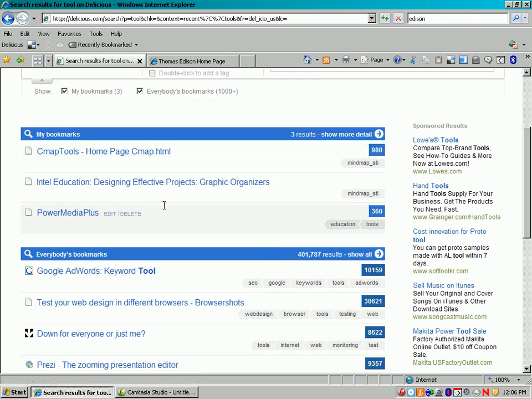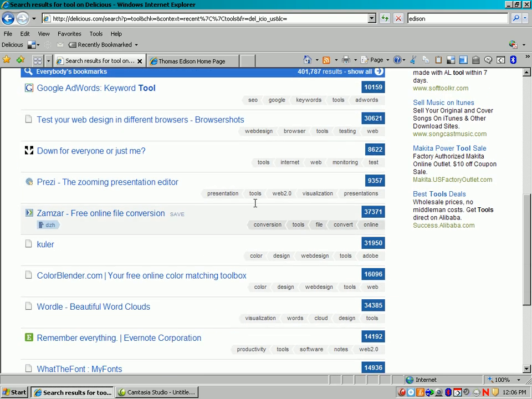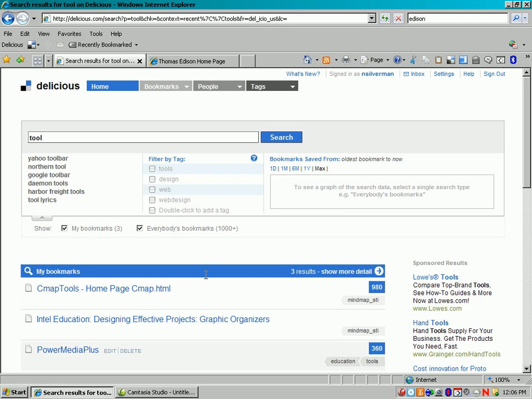So these are my bookmarks that have that, and everybody else's bookmarks has either tools in the tag or tool in the name. So Delicious is great if you're having trouble finding a website and you want to go and search and see what other people have bookmarked. It'll tell you whether it's a great website because you'll have a lot of people that have got this bookmarked or very few people that have got it bookmarked.